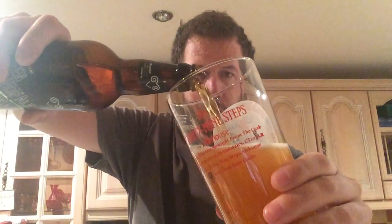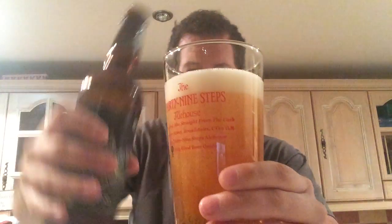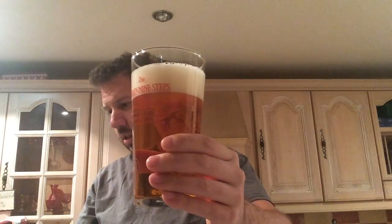So, beer in a glass. That looks fantastic. Nice golden colour. It's bottle conditioned, that's what I was looking for. Thought it was, but yeah, lovely golden ale. It has just over one finger of white head, some bigger bubbles on top. Let's get an aroma on this Kent green hop ale from the Ramsgate Brewery.